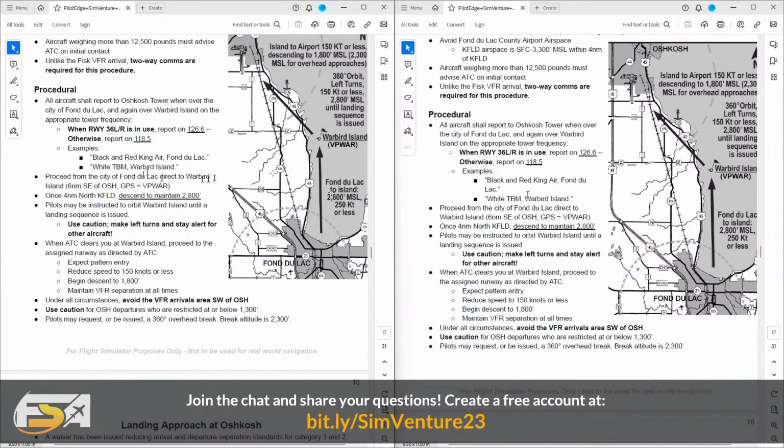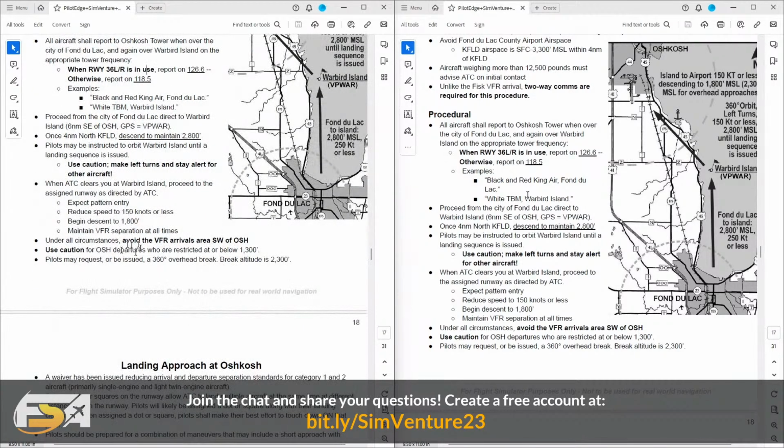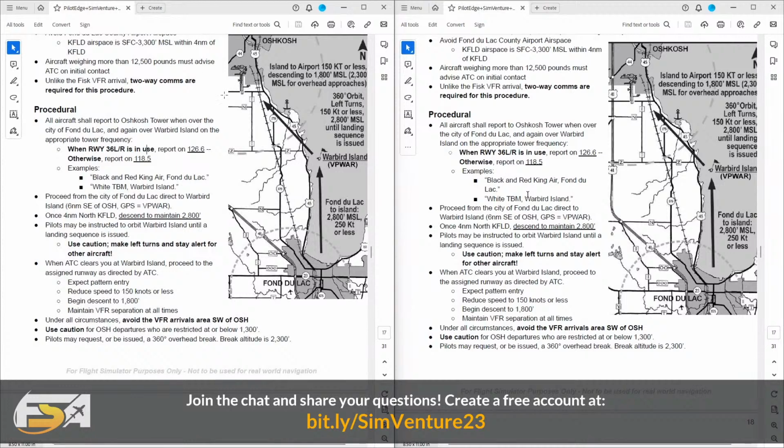Get over the island. You're going to make another report. You're going to report Warbird Island, or most likely they will have told you to. It's not technically in the procedure, but because they will have told you to report, you'll say something like, black and white King Air over Warbird Island. They'll tell you what to do. They'll tell you, clear to land on this runway, whatever. So it's kind of like a standard pattern entry from there. They might tell you to hold. If they do, that information is outlined here in the notice. Under all circumstances, avoid the VFR arrivals area southwest of Oshkosh. That's basically saying, do not go west of Oshkosh Airport because there are a lot of Fisk Arrival airplanes that we just discussed going in and out of there.